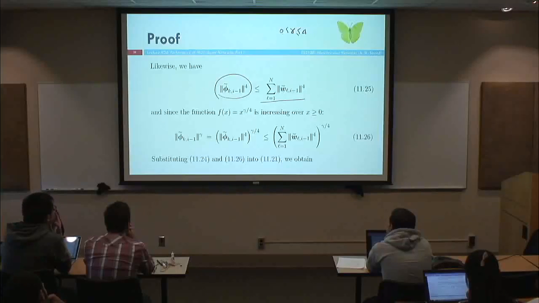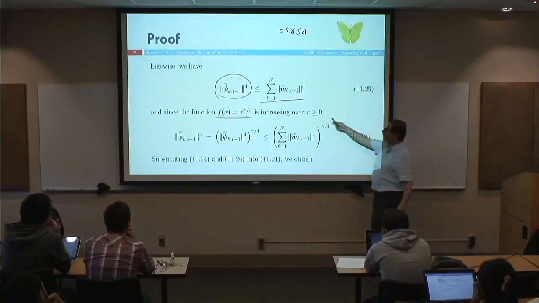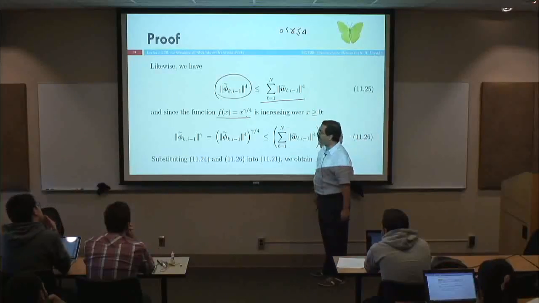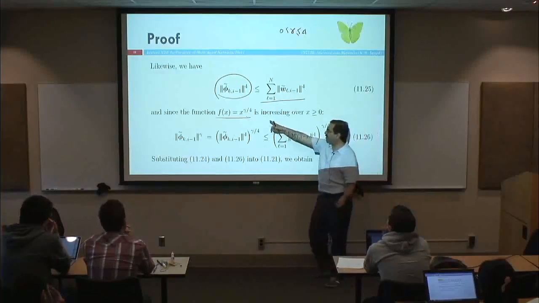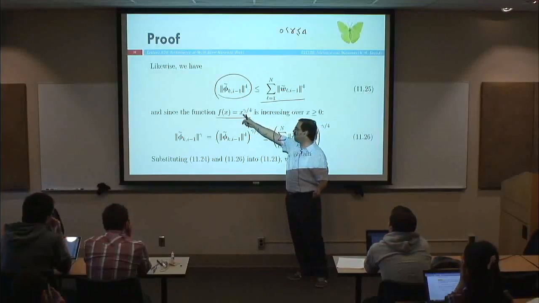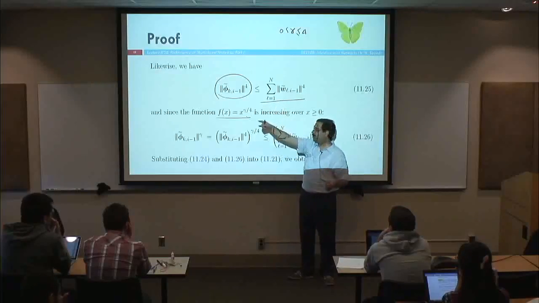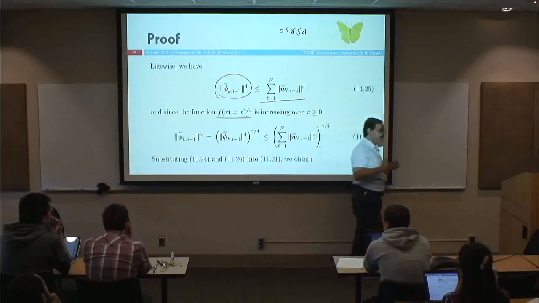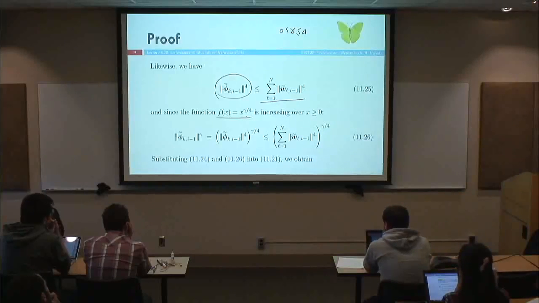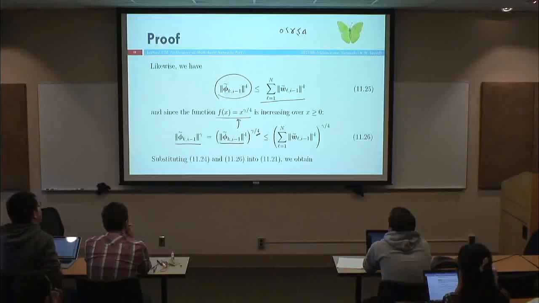So this function, if you plot this function over positive values of x, for values of gamma between 0 and 4, it will be an increasing function between 0 and x. For example, when gamma is 1, just so that you see, you will get x, which increases. When gamma is 2, you get square root of x. It will also increase. So why is that useful? Because this is what I'm interested in, correct? I can write it as this norm to the fourth to that power. But this is a function, right? This is this function here.